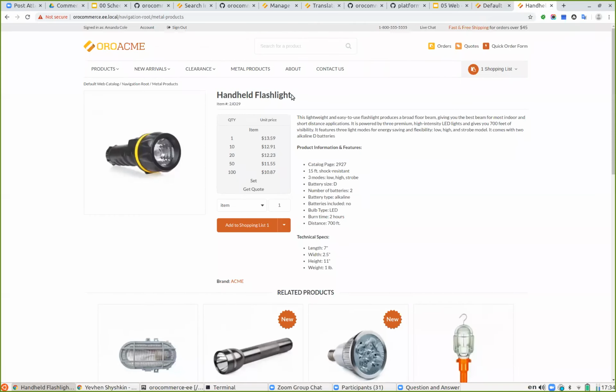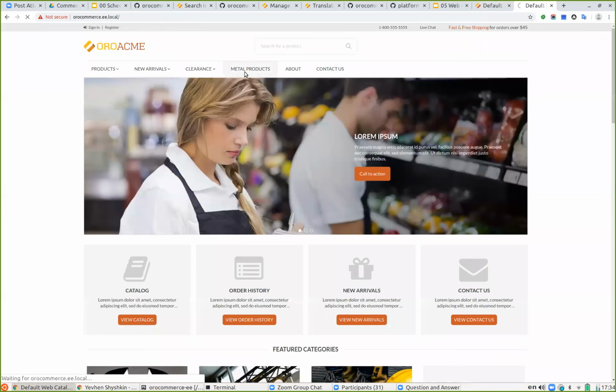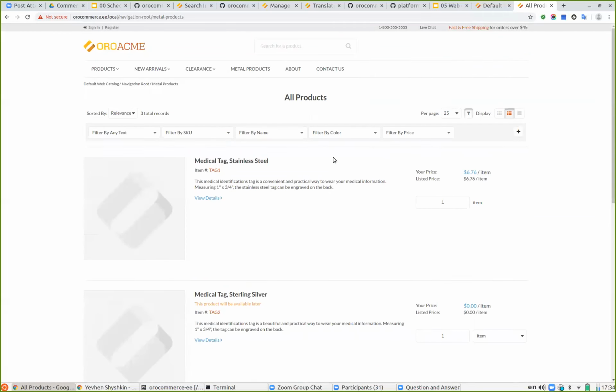And now, as you can see, I see the title handheld flashlight. So web catalog may override the standard title of a page and replace it with something else. And if I sign out and click on my top products, I'm going to see exactly the same grid it was before, because this is a default variant and my current user does not belong to company A. That is why I'm seeing this list here.